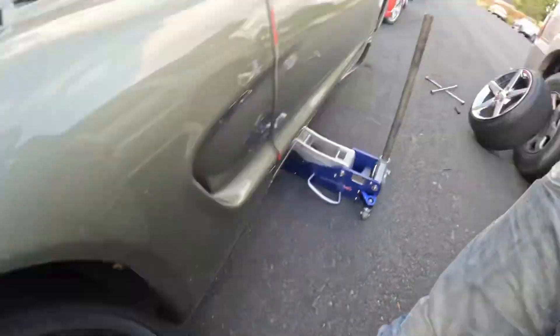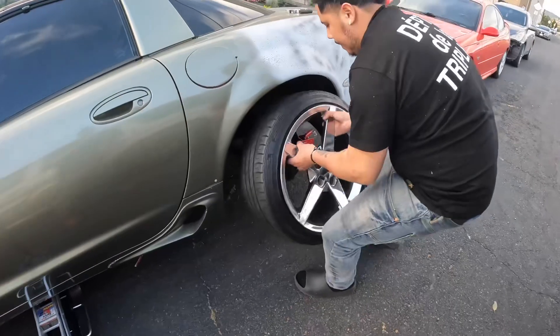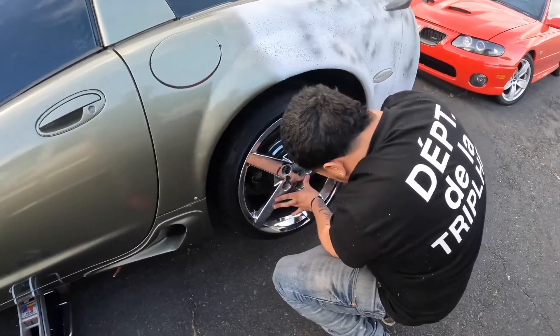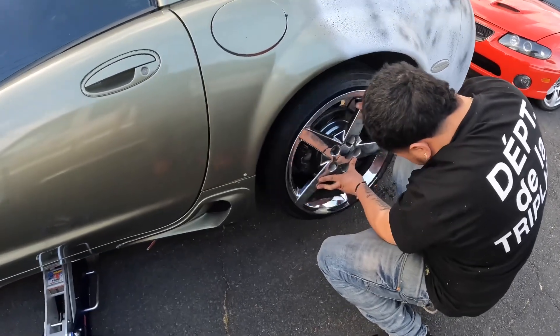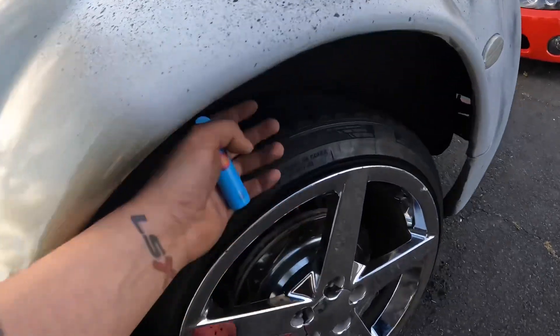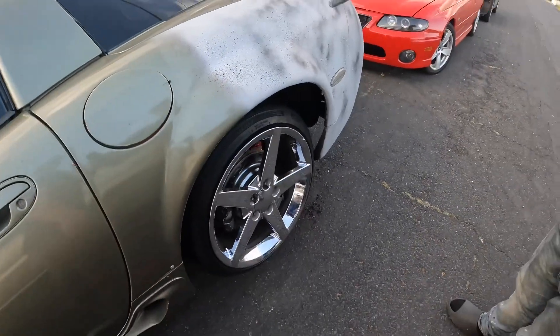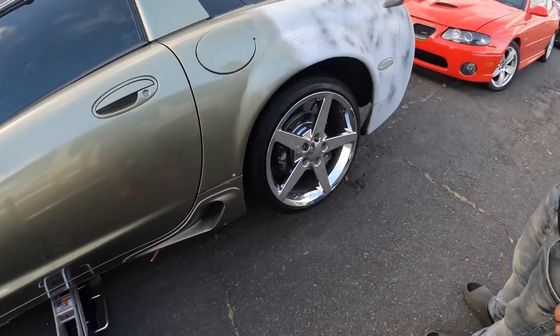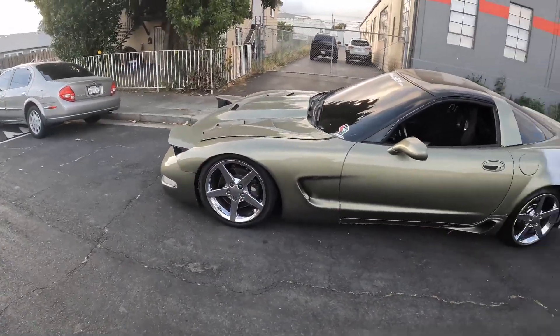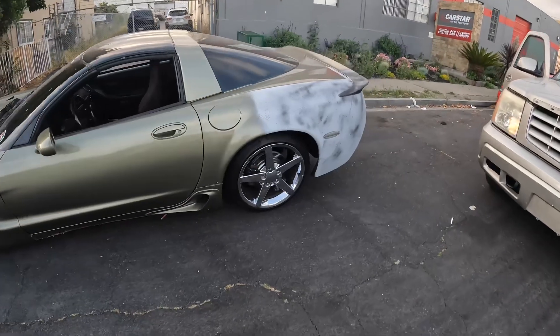Let's see how this wheel lock is gonna fit. We could go wider for sure. Oh my God, that looks hella small. What the fuck — we'll see how it looks when it's lowered, but we gotta go way wider. Those are 235s. Alright, we got three or four of them on. It's jacked up on the other side.